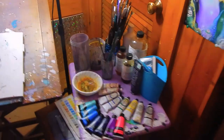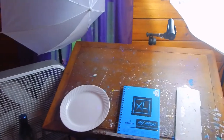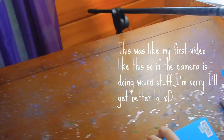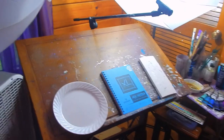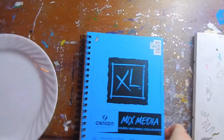And on to the good stuff — this is my setup for painting and filming. This drafting table is where I do all of my filming. As you can see it's pretty messy with splatter paint on it. I got this drafting table from Hobby Lobby; the only reason I was able to get it was because it was super marked down since it was broken up and messed up. I kind of fixed it up and it was like 20 or 30 dollars — such a good deal. I have a little mixed media pad of paper on display.